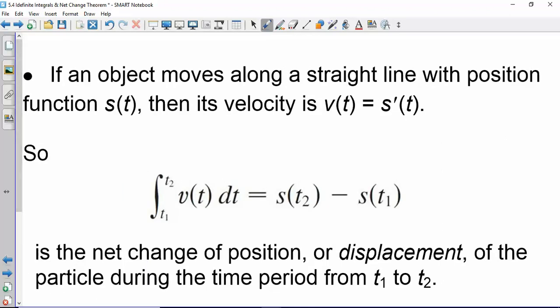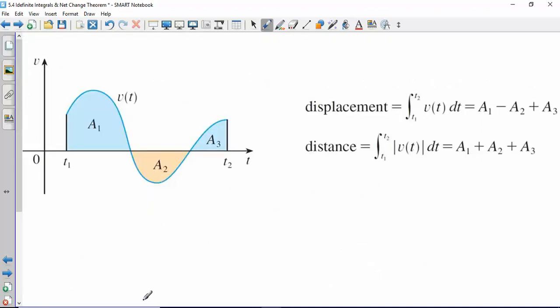We've talked about position, velocity, acceleration. So if I have a position function, we know the derivative is the velocity. So if I did the antiderivative of velocity, I get the change in my position. Now if it's traveling at 3 feet per second, and I integrate and I get 5, that tells me it's actually moved 5 feet during that amount of time. There is also, we need to differentiate between displacement and distance. They are not the same.